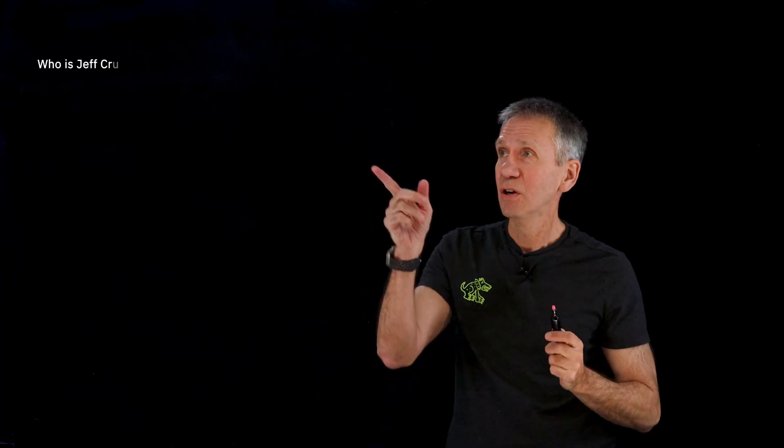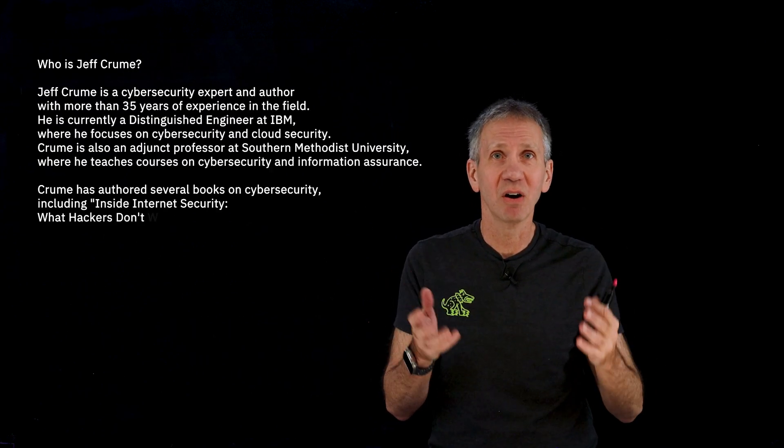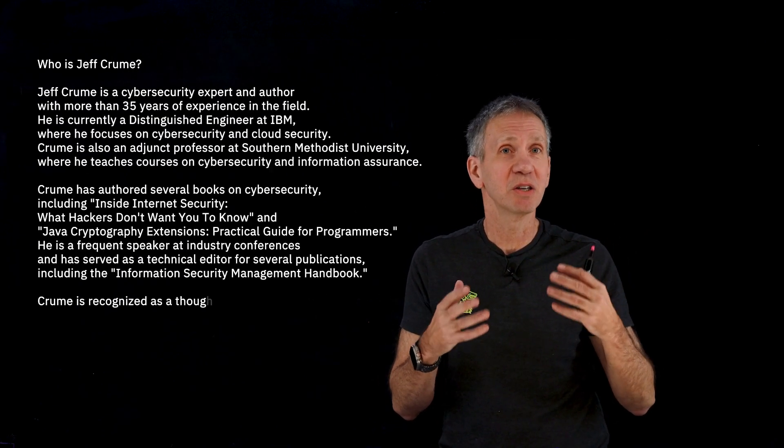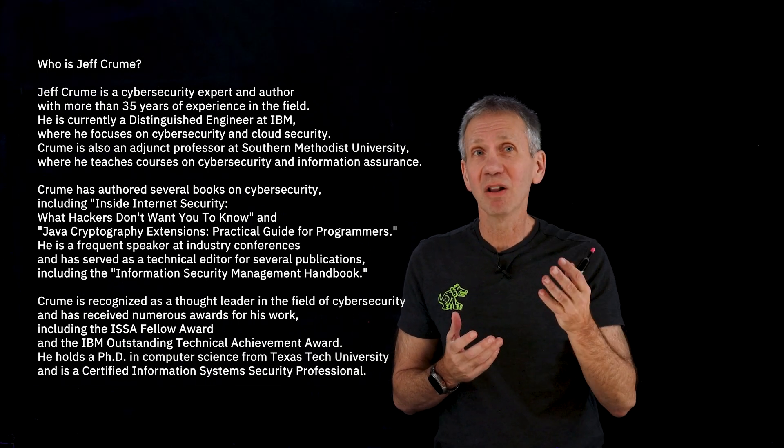Let's take an example from a very popular AI chatbot. I'm not an expert on very many things, but one I figured I could be an expert on — where I'd be able to verify whether the answers coming out are true or not — is this question: who is Jeff Kroon? It's a guy I've literally known my entire life. The chatbot said Jeff Kroon is a cybersecurity expert and author with more than 35 years experience — it's 42 now, if you can believe it. And all of that's true.